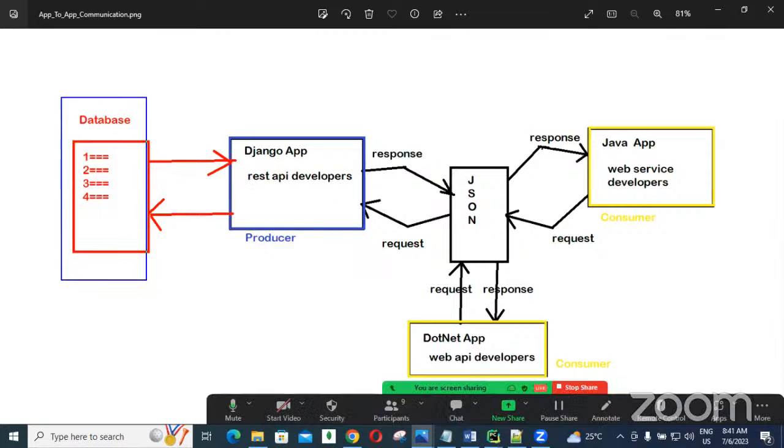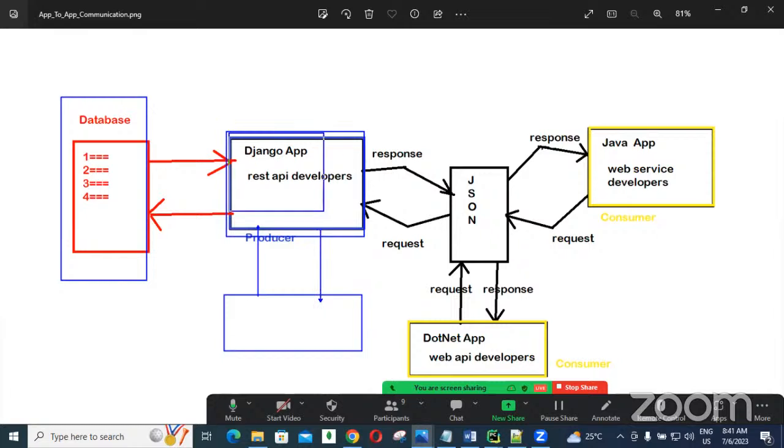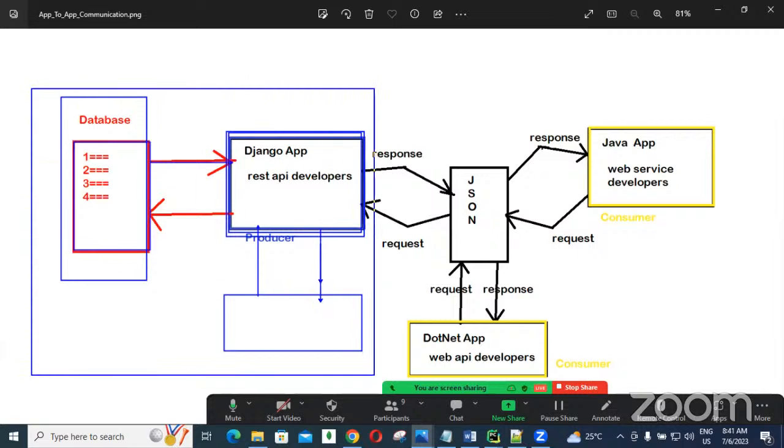So this is the database, guys. Using Django, we are going to develop this application. Using a browser, we can send a request and we can get a response, guys. Our Django application takes the request, and according to that request, communicates with the database, performs the action, gets the response back, and gives that response back to the browser. This is what we can do as a normal user in web development, using a browser.